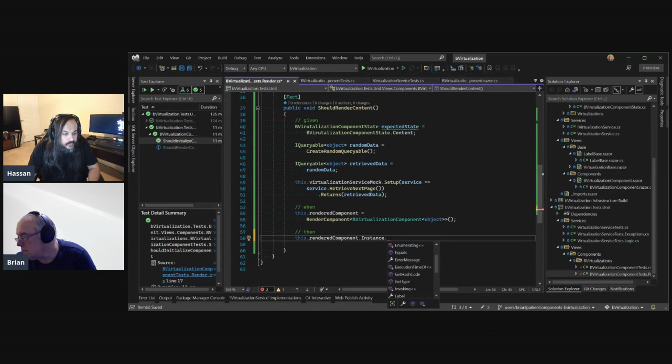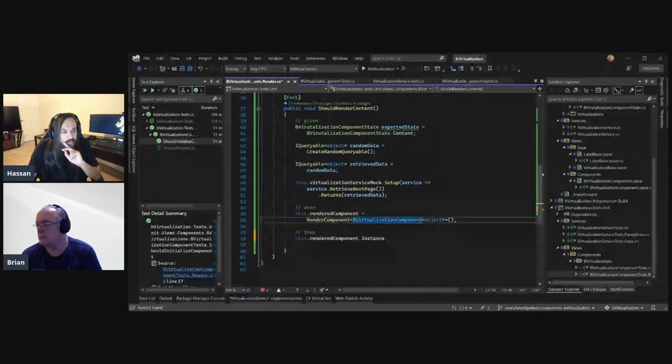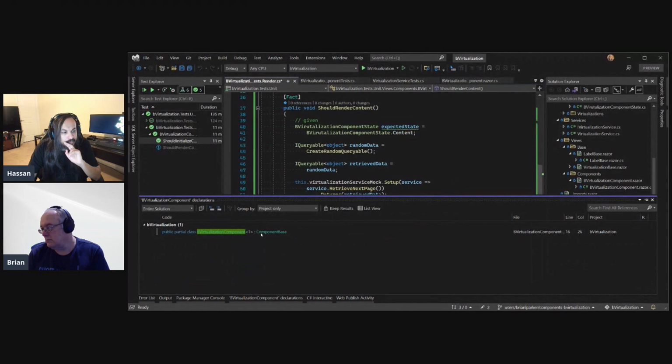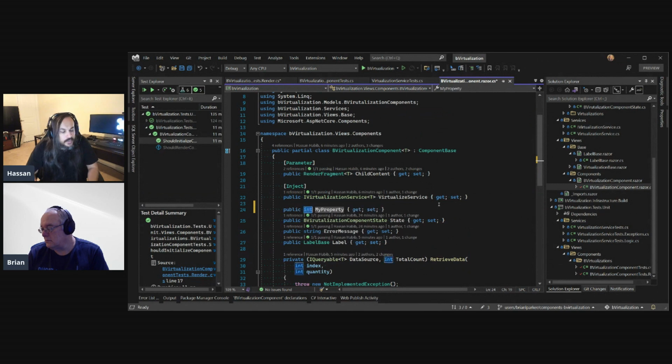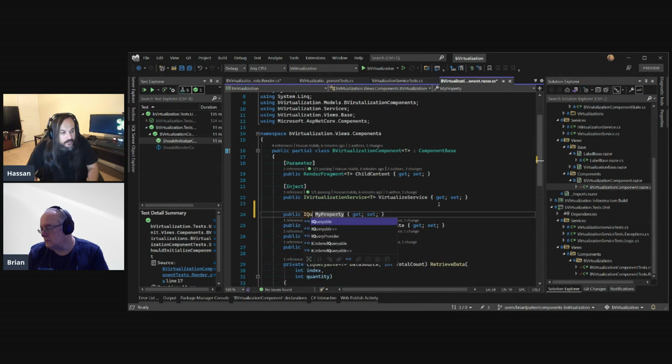We never exposed the data source as a property, but not necessarily an input parameter on that component. So I'm going to go up in here and say, if I'm passing this to you, and we're going to play around with that for a second, but for now I'm going to say property, iQueryable. This is just so we can know we're doing the right thing. So this is data source.